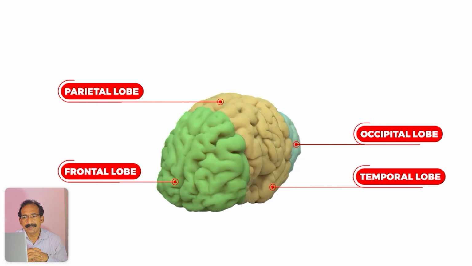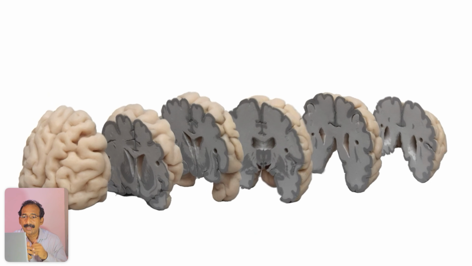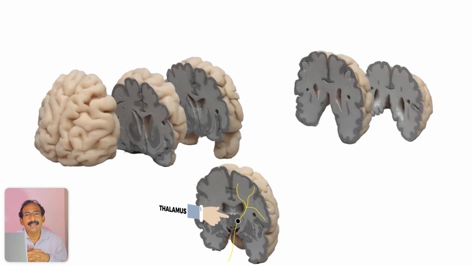And looking at the coronal section of the brain, at the frontal section, lateral and third ventricle, caudate nucleus, putamen, globus pallidus, septum pellucidum, as well as corpus callosum. And here you see the pyramidal tract coming down, as well as the lenticulostriate branch of the middle cerebral artery going there. The red nucleus, substantia nigra, hippocampus, and fornix, and the sensory tract you see in this cut section of the parietal lobe.